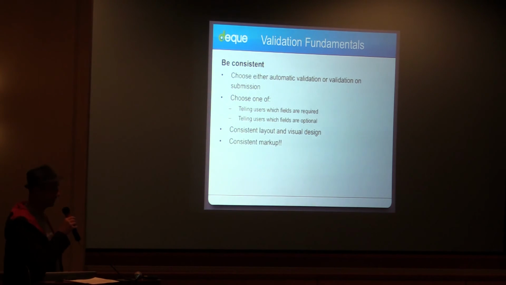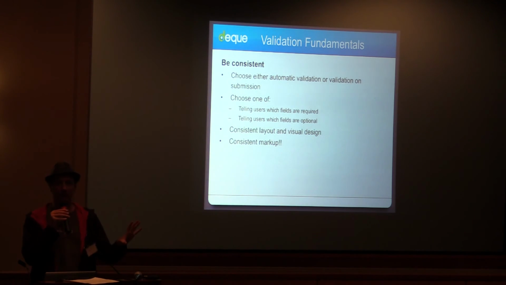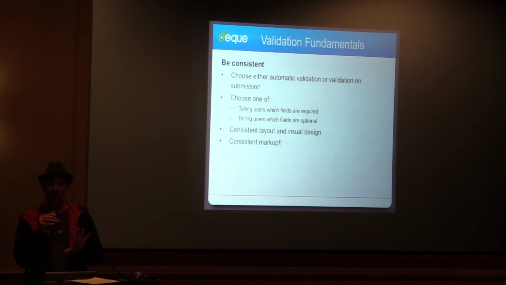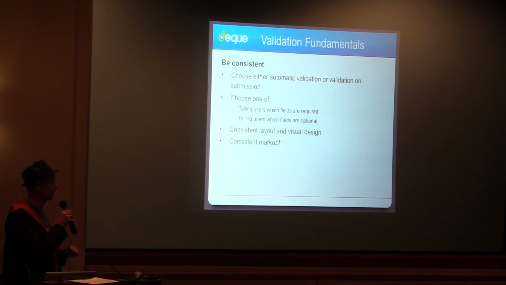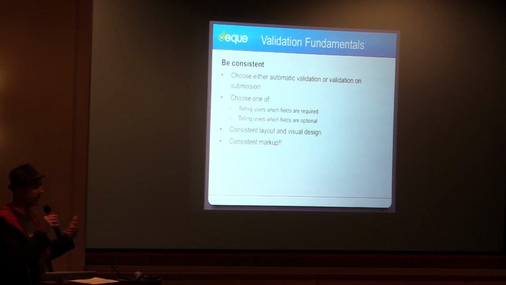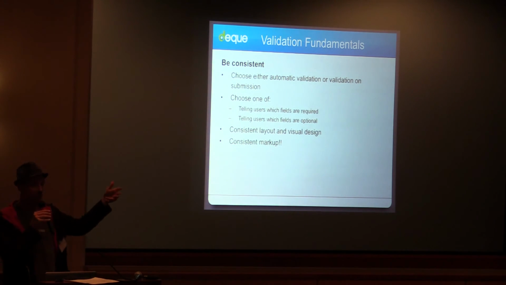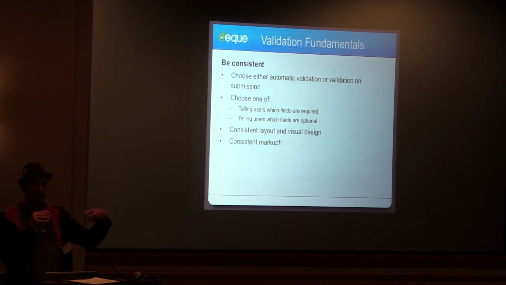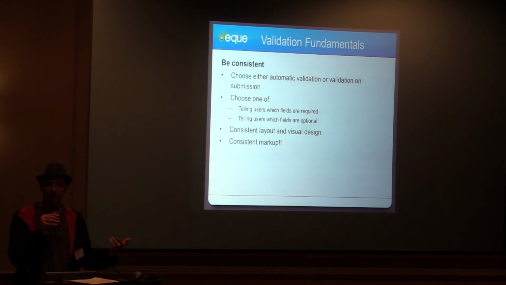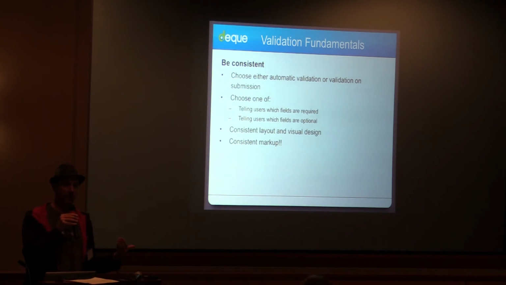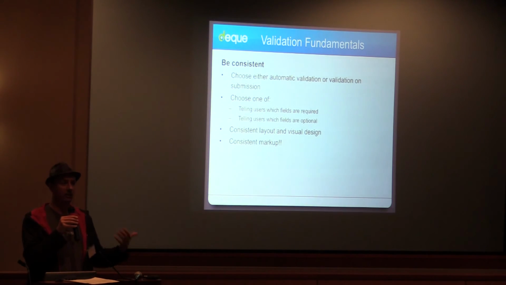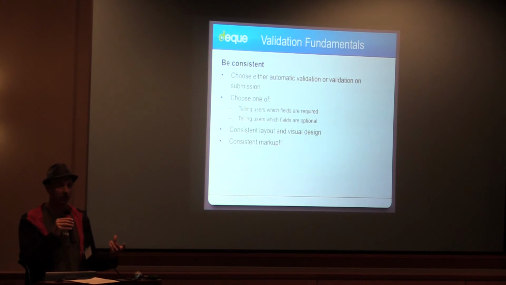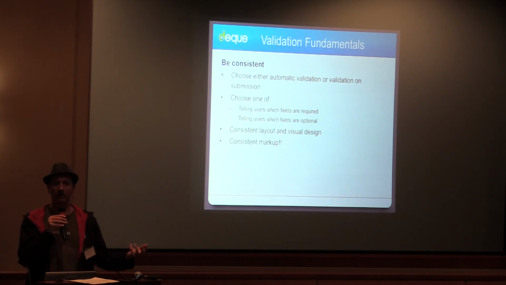Then consistent layout and visual design. Once again, if an error looks like something once, it should look the same the second time. You shouldn't have different markup for different types of errors. It can be very confusing to people. Once they learn an error and then they see something else, they have to go figure out what this new thing is. So consistent visual layout is relatively easy, actually. But also be aware that the markup impacts the usability from a screen reader, an AT user's perspective. So if you're using buttons everywhere, then don't all of a sudden use an anchor with role equals button once, because it's going to be confusing for a voice recognition user that this one thing that looks like a button doesn't behave the same as the others.